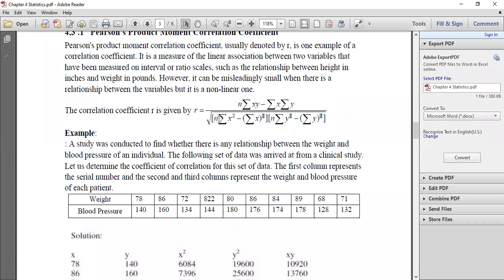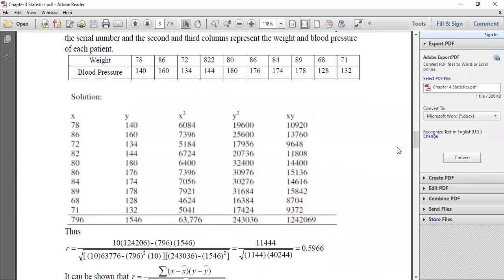So it's a formula. So n multiplied by the summation of x squared, just that. This part is alone. Summation of x is only alone, then squared. Then you have the brackets. So what I want you to be careful about is the brackets. Why do you put these brackets? Because if you happen to just have them open, then you might multiply the wrong things. So you need to watch out for that.